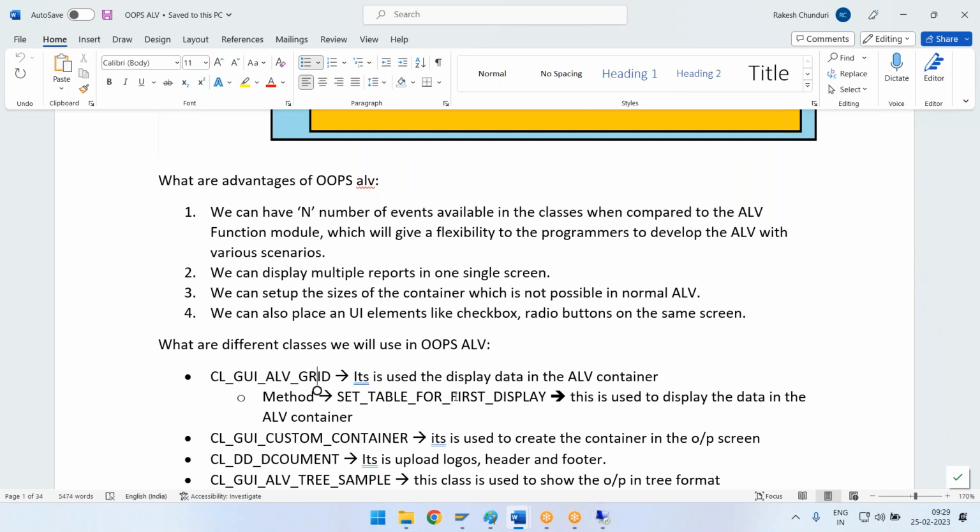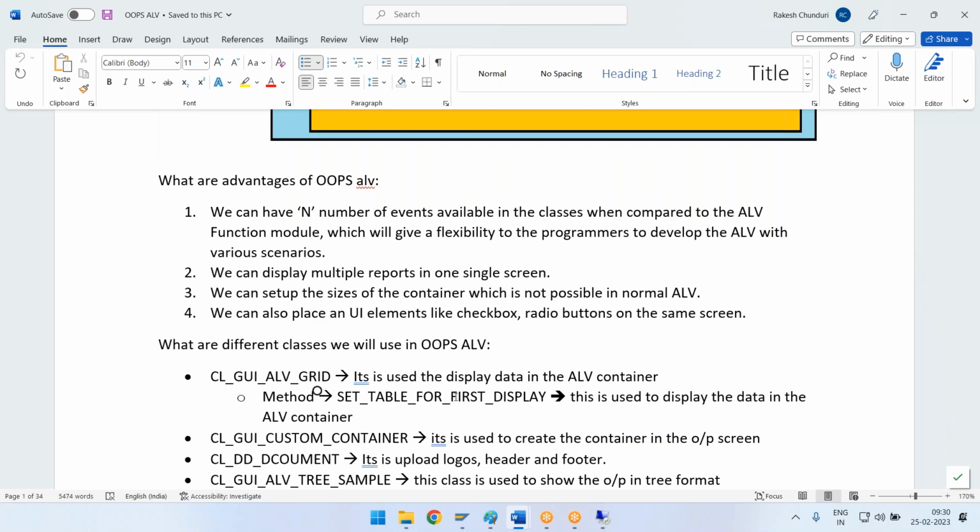Whatever you provide in your reuse ALV, the same thing we provide over here. If you debug this, internally SAP will again call REUSE_ALV_GRID_DISPLAY only.